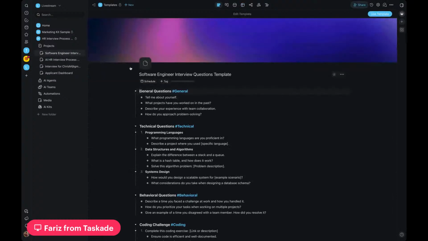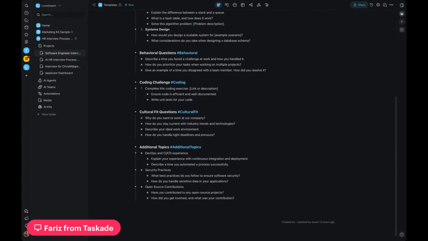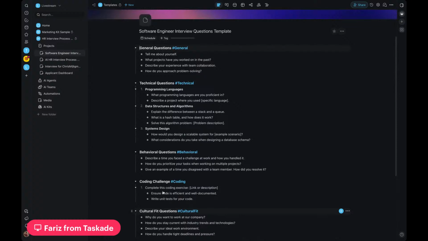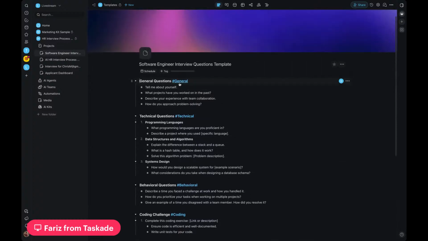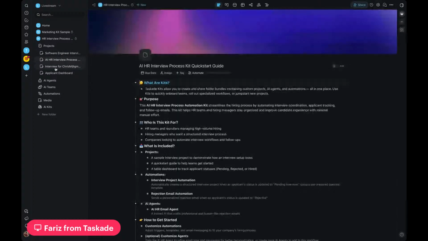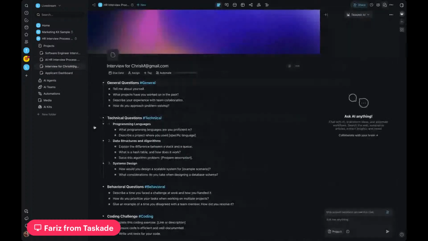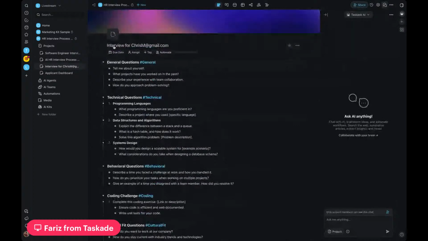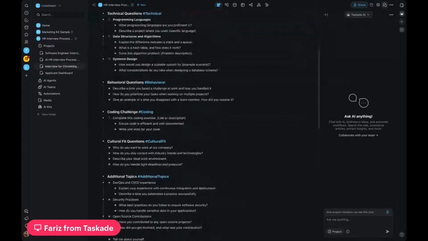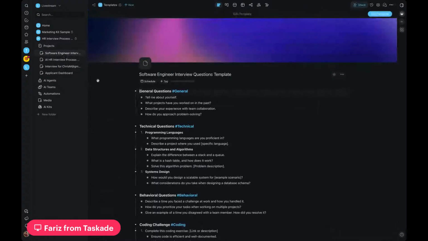And then this is the interview questions template that I created. Basically just a rough table of questions for the interview. This can be anything, but for this example, it's a software interview template. And then this was the quick start guide. In this example, we just took the template and the AI automatically created a title, interview for this guy, and pasted all this stuff from the template that I showed you just now. So all these things are copy pasted from this template.